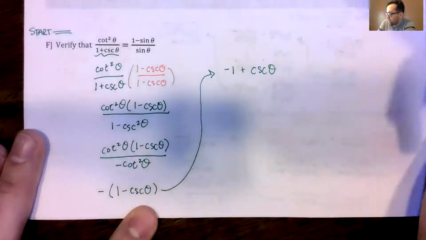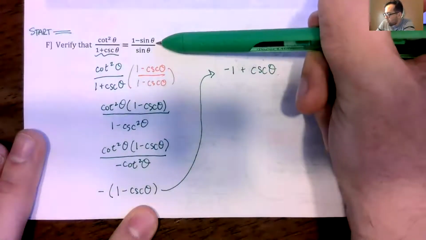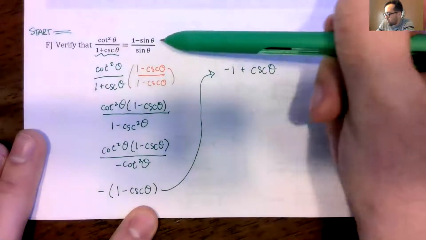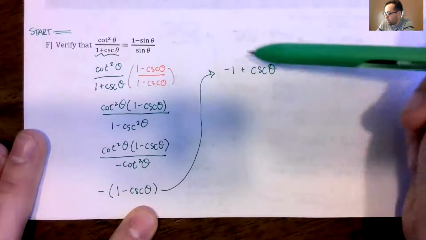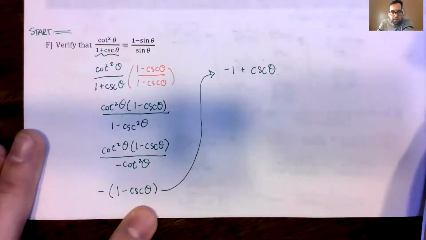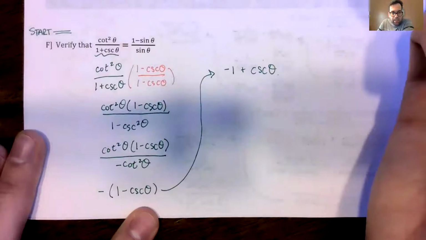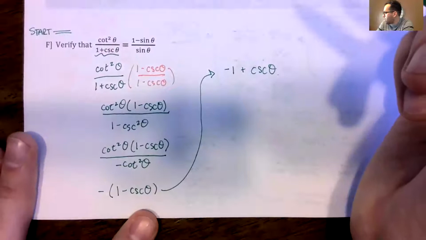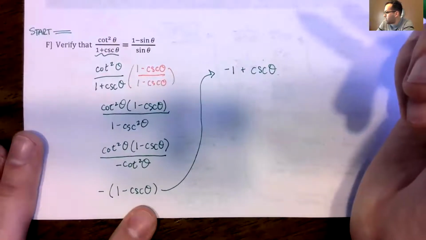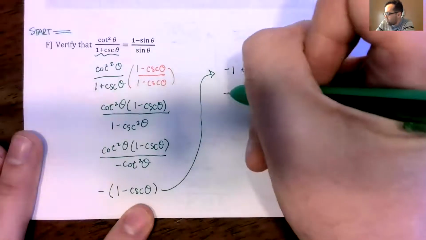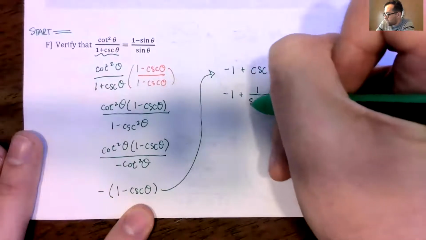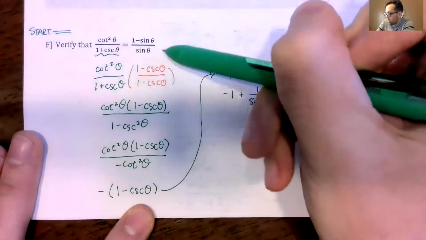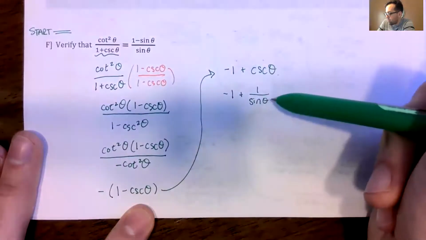And I'm looking ahead now to the answer. And somehow I have to get a fraction back introduced here, right? I ended up with something that's maybe even a little bit simpler than the final answer. So we're going to have to do a little bit of work. I think we should try changing cosecant into 1 over sine. So I'm going to use that strategy where I change everything into sines and cosines. If I do that, I get negative 1 plus 1 over sine of theta. I did that again because I was looking ahead to the final answer and I see I need to get a denominator of sine.